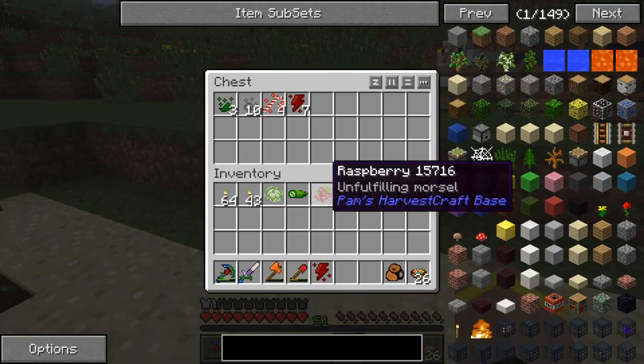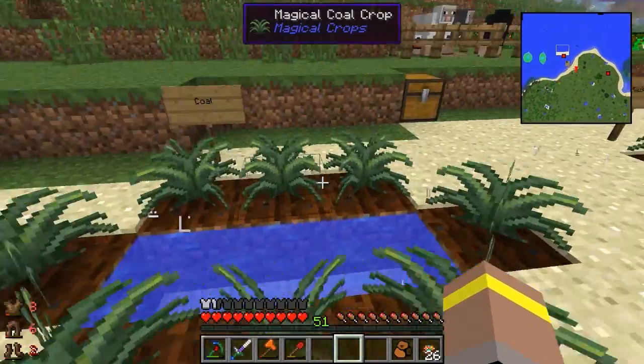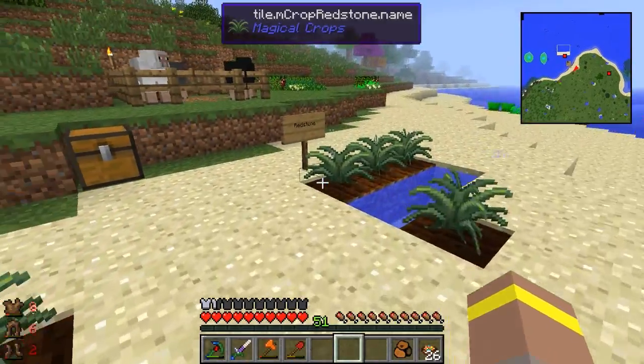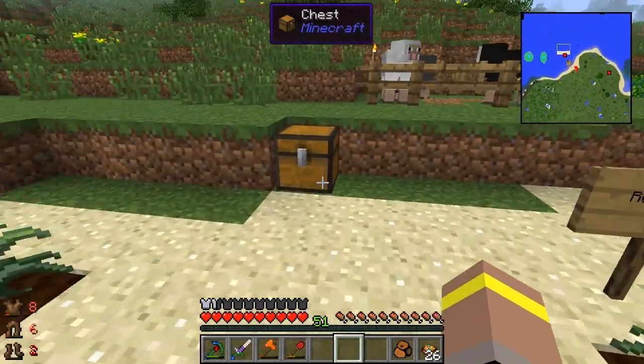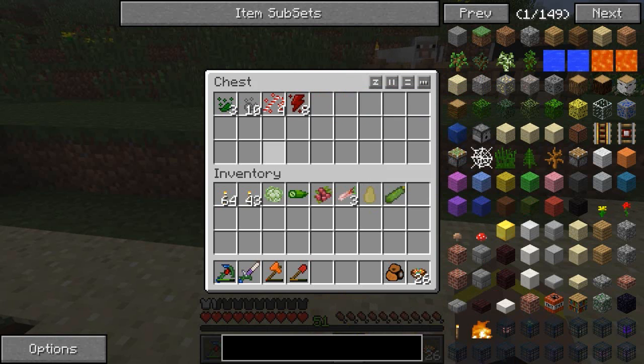I'm slowly getting more seeds over time, getting there very slowly, and I've been using those to make more of these plants. You can see we've got a decent amount of coal ones now. We've got a few of the redstone ones, and they're doing their thing, and we've actually got enough now that we can make redstone from it. We can make coal essence.